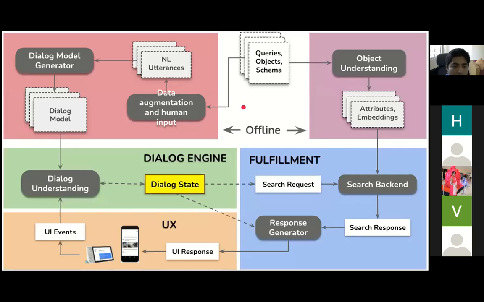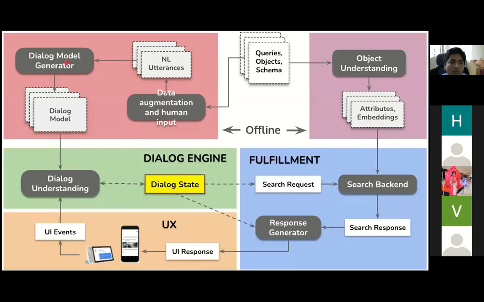So here there are some offline tasks we do, right? First we have an object model, the schema, right? The operations that we use, right? And that is used to create object understanding for the ungrounded spans. For the grounded spans, or rather, for the parts where we have schema, we augment it with human input, right?